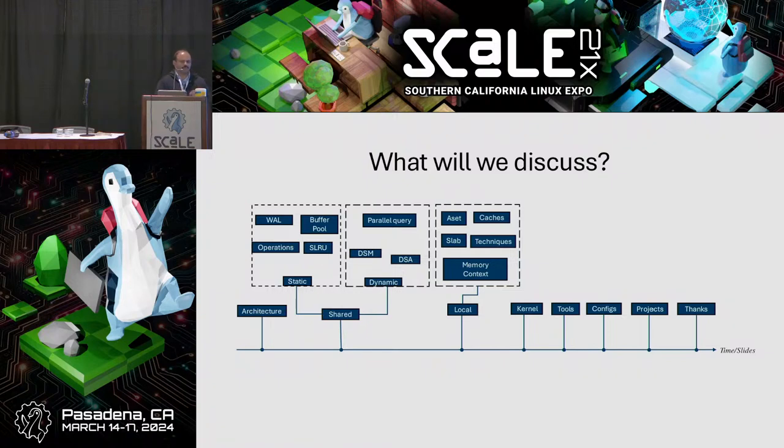Then we'll talk a bit about how to debug some of these issues, not bringing many issues into the picture, but just enabling all of you to be aware of these tools and how to use them. We'll touch upon configs which matter, and it's not a comprehensive thing again. It's more about what the interconnected pieces are between memory and the configurations. Then we'll talk about projects. Some of these are currently out there in the mailing list. Some have patches out there. Some don't, and some are close to my heart, so I just want to talk about them so that if more people want to join and collaborate, they can engage.